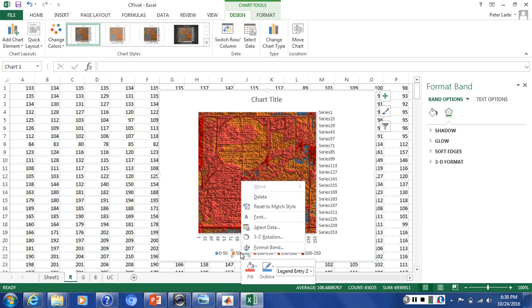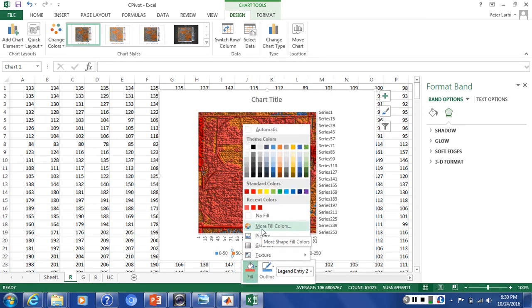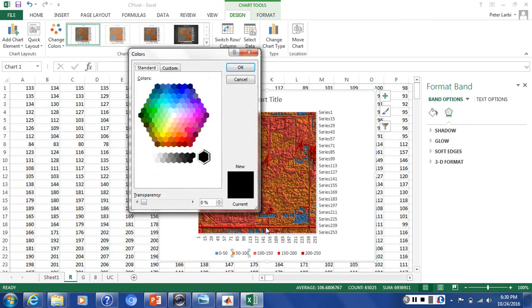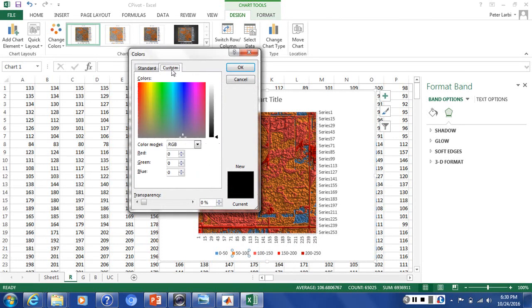And let's change this to a different color. Okay, this was 255. Okay, 79. Let's go down a little bit more. 255, 125, 125, 255, 125, 125.